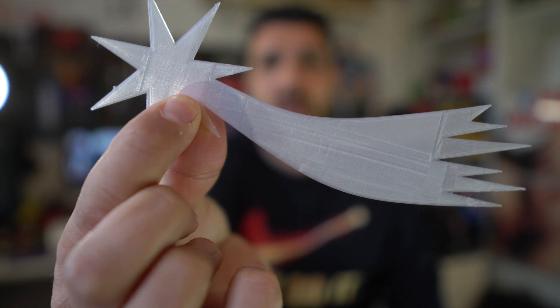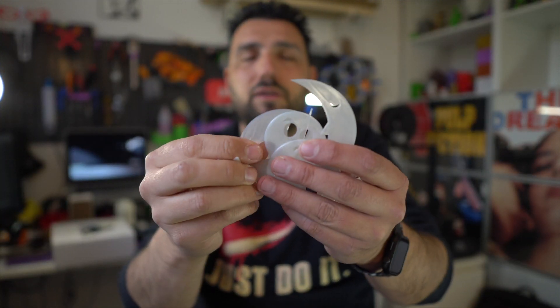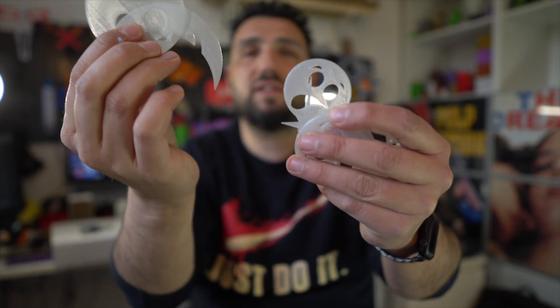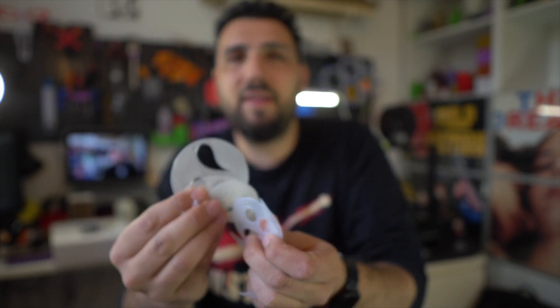When I was a kid, I had sticky stars all over my ceiling and I loved falling asleep looking at them. So I found these models on Thingiverse and printed them all out. Even if they're a bit rough, when they glow in the dark you don't see the roughness — you just see them glow. I printed a lot of them: moons, stars, smiling and sad moons. They really look amazing and they're going to look great on my kids' ceiling.